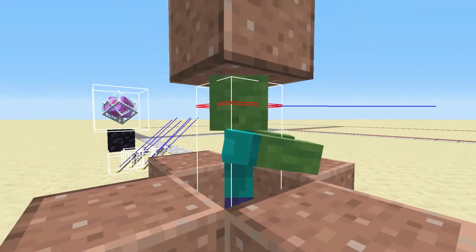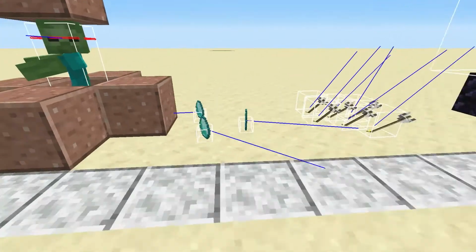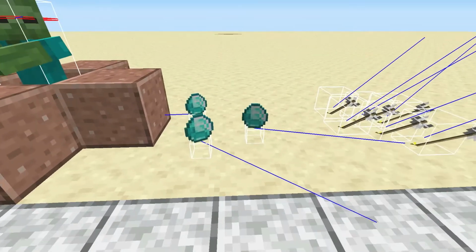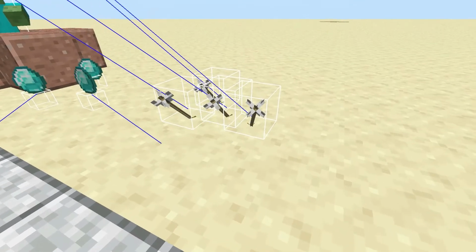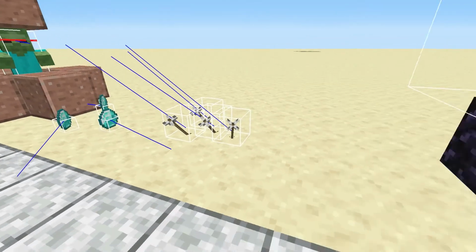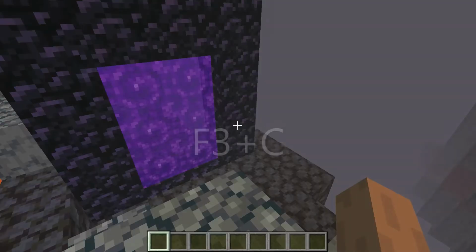F3 and B shows hitboxes of entities. This is the range of, for example, dealing damage to it. Entities are things like all mobs, dropped items, arrows, end crystals, and lots more. It is basically showing how big an entity is.